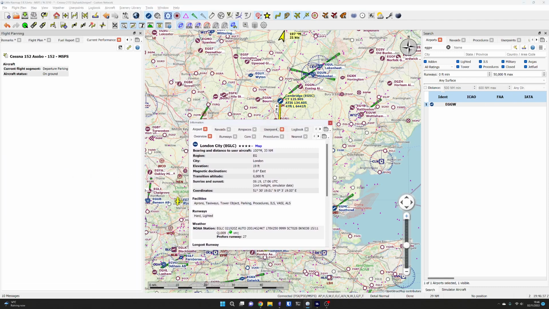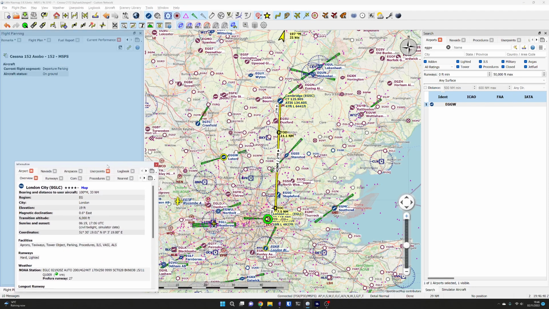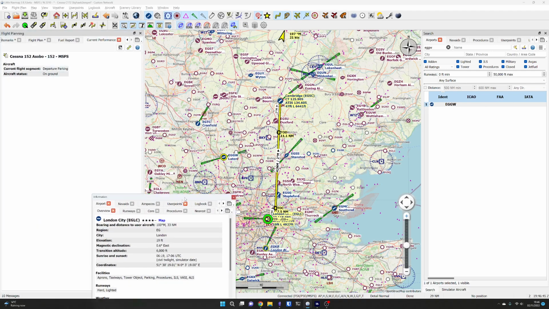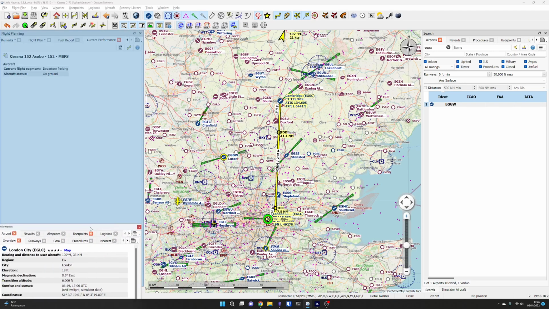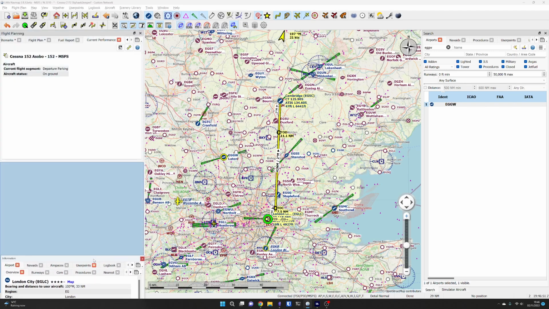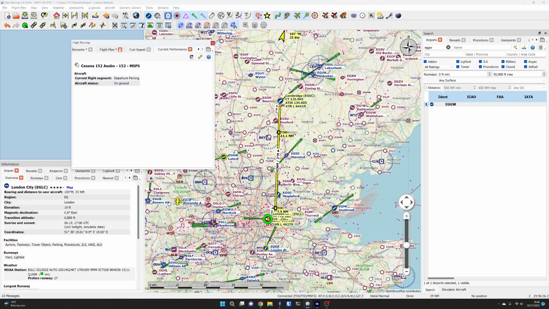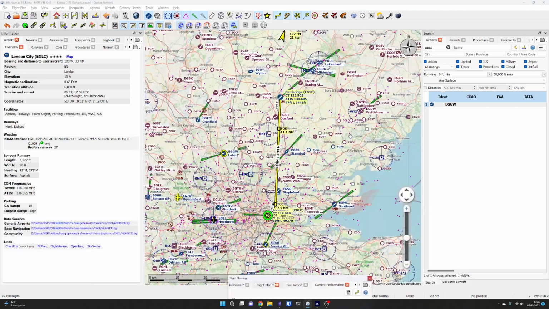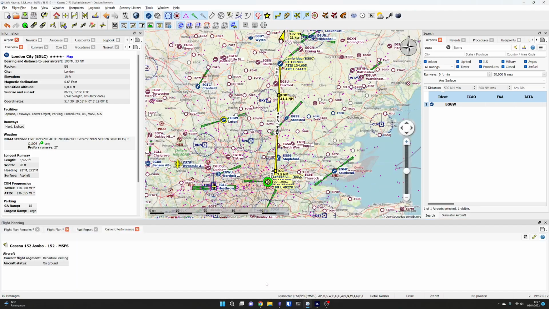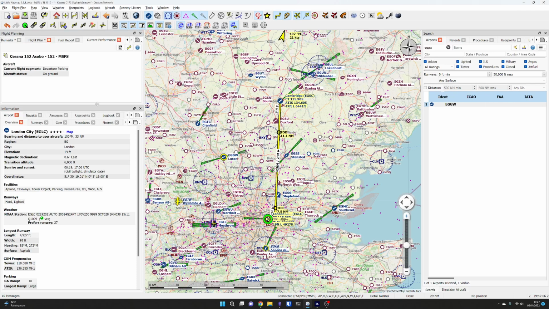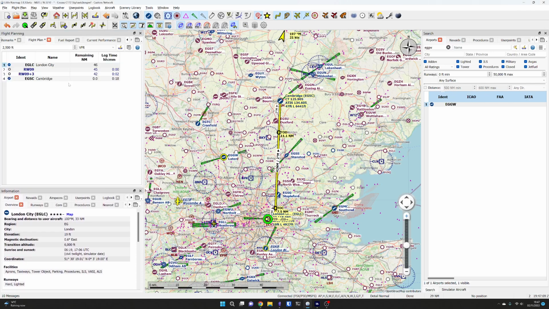It's worth pointing out all of these windows can be dragged, and they are what's called dockable. That means you can move them around the screen and drag them towards the edges, and they will try and intelligently snap into place. So if I pull this one down into this corner and let go, it will snap into that corner. If I wanted flight planning somewhere else, say down here underneath everything, I could. It really doesn't mind where you put things, but you tend to find most people put the flight plan up at the top left, information bottom left, map in the middle, and search on the right.